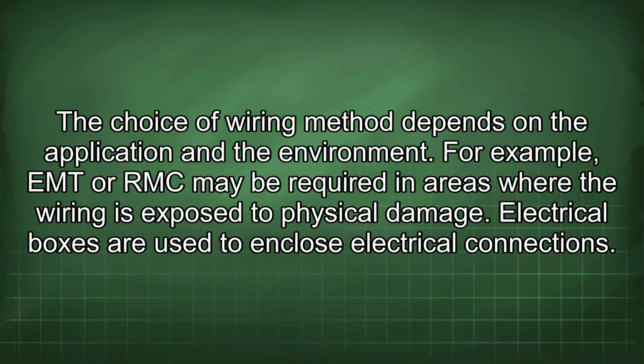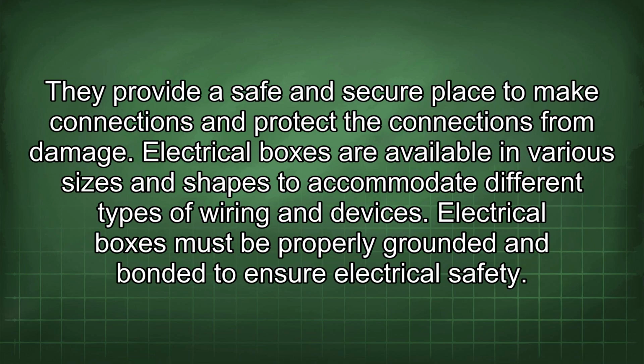Electrical boxes are used to enclose electrical connections. They provide a safe and secure place to make connections and protect the connections from damage. Electrical boxes are available in various sizes and shapes to accommodate different types of wiring and devices.